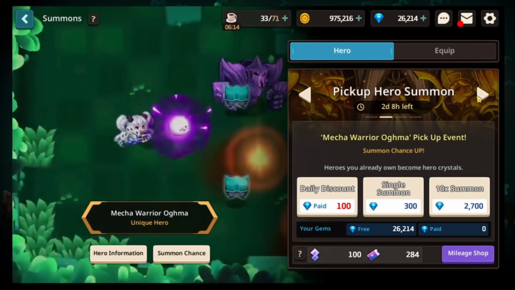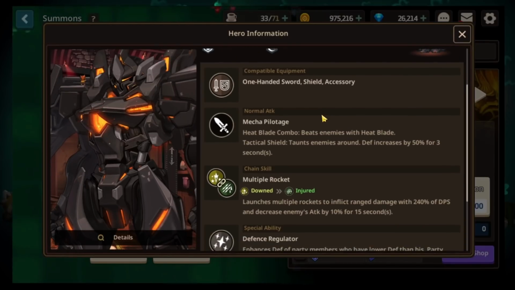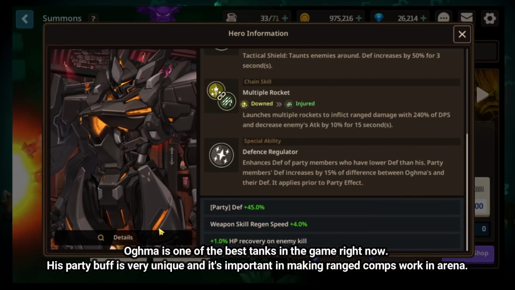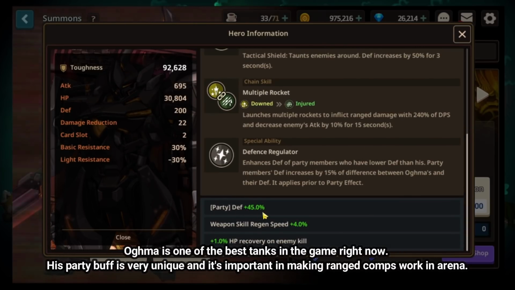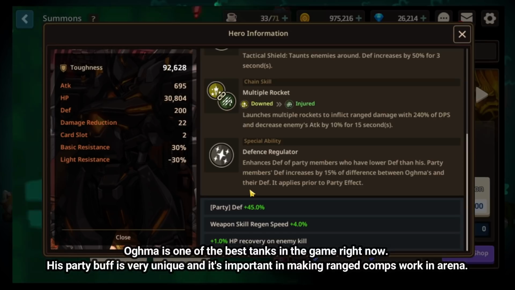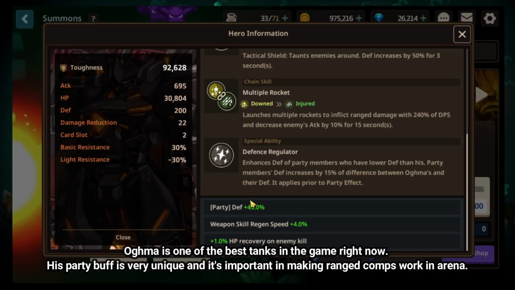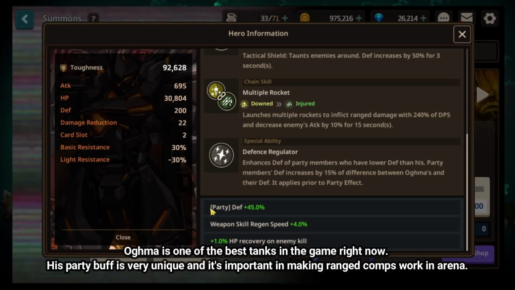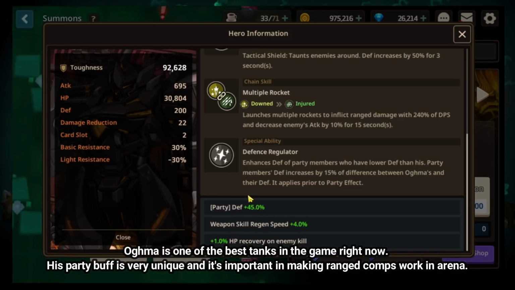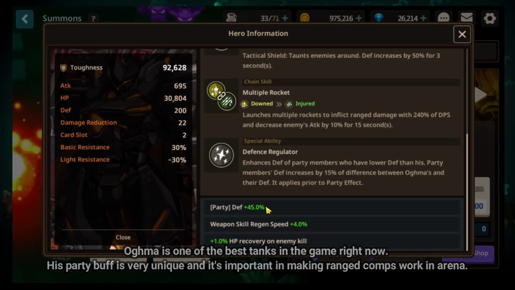So let us move on to the next unit, which is Mecha Warrior Oghma. Oghma is one of the best tanks in the game right now. His party buff is defense plus 45%, and he's the only unit right now with this party buff. The other units with this party buff are your rares, which are Rank Tank, Craig, as well as Lavi. Those rare units can't compare to him, and in order to make most of the ranged teams work, this party buff is really essential, because it beefs up your ranged units' defenses by quite a bit to make them more survivable, to tank more damage or more hits.